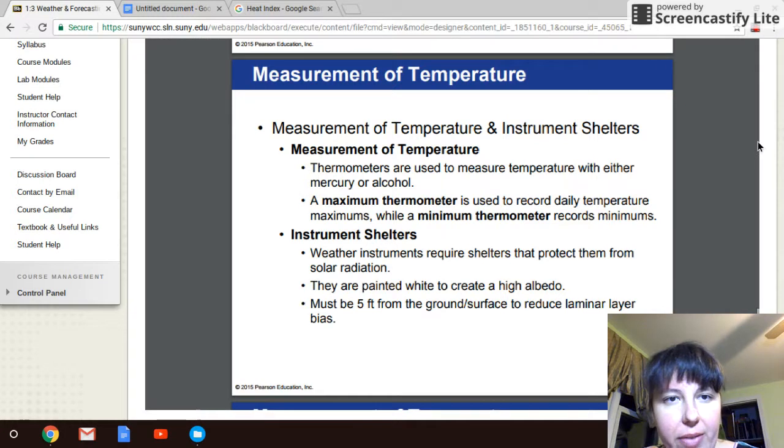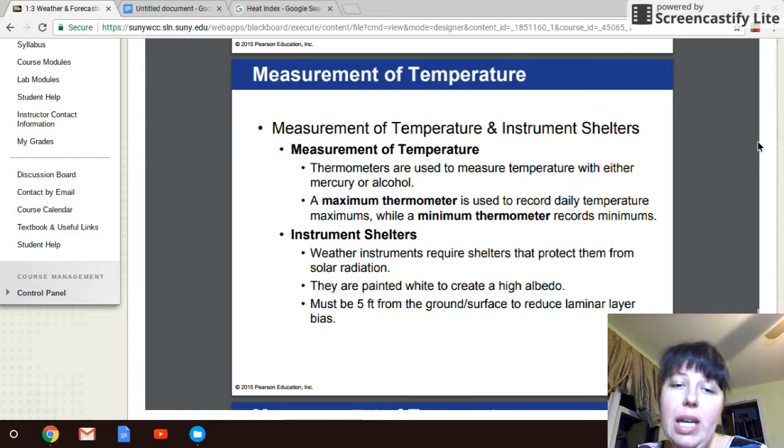This is Part 5. So now we're going to talk about measurements of temperature. And so basically, to measure the amount of activity a molecule is going through within its form, we would take its temperature. It's just measuring how active the molecules are, but in response to that, it's determining how much energy is in a given place. So higher temperatures have more energy, lower temperatures have less energy. It's just that the form of the energy at this time is thermal energy.